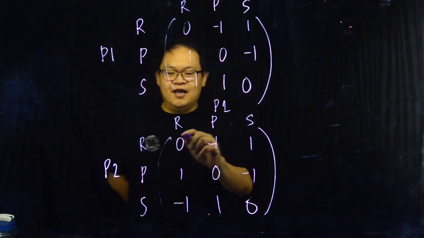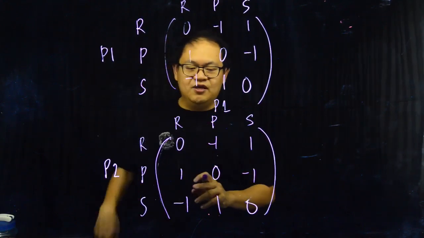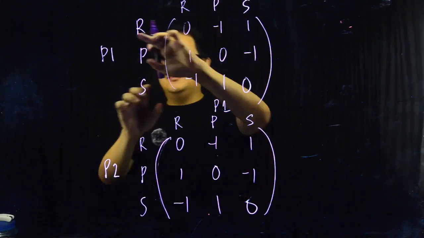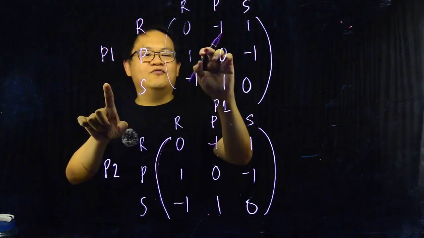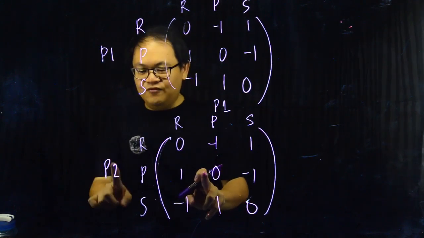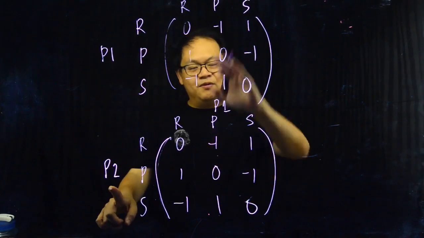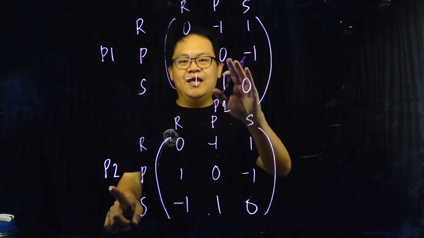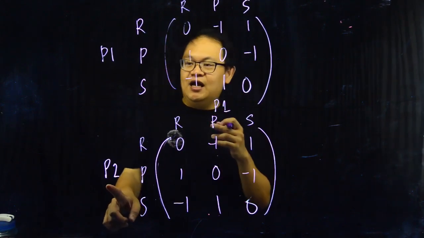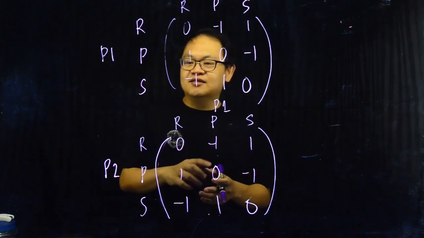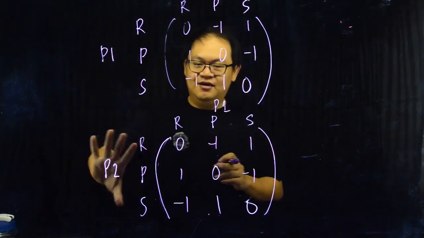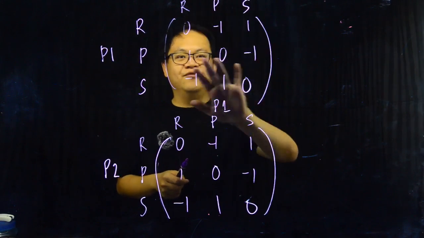Now, what happened here is we converted this payoff table, which right now is from the point of view of player 1, to a payoff table that is now from the point of view of player 2. It just so happened that the payoff table is the same. However, what is more important to note right now is that when we discuss game theory problems, whoever is the row player, that is the point of view of this payoff.